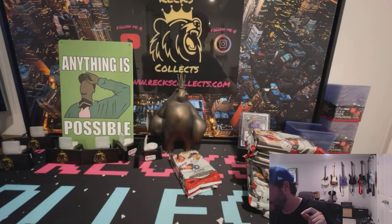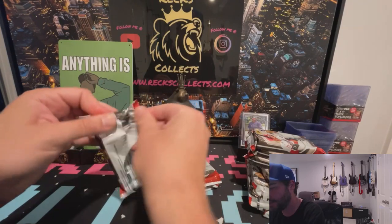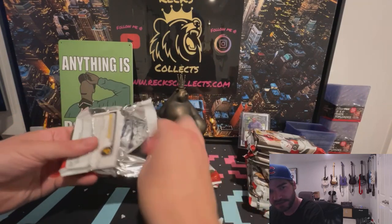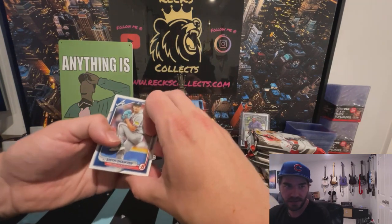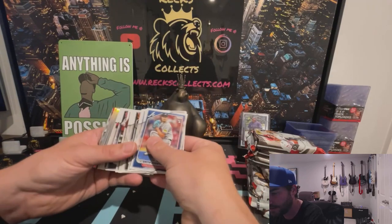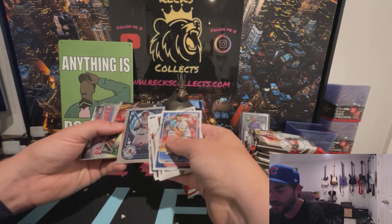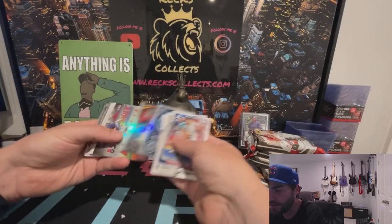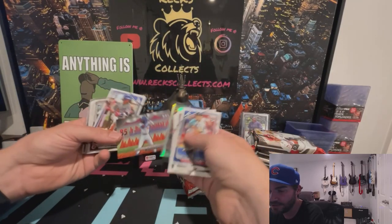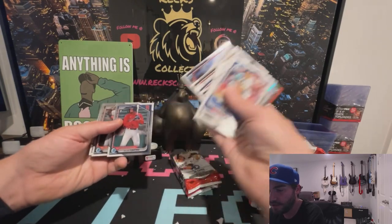You know, Holliday, Paul Skenes, things like that. They're all top 10, so you're going to know straight away. But some of the rookies or some of the prospects, unless you're super into the minor leagues, you're not really going to know a ton about. So honestly, those cards helped me. Drew Jones. All these inserts, if you pull a player that's on the inserts, that's a dead giveaway that they're hot prospects, right? So there's one that's 85, right? So again, these packs are going to have a lot of players.